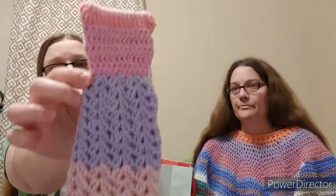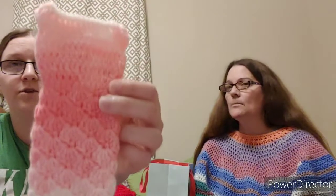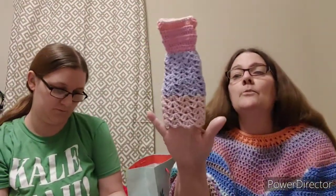Dress. Buttons. That's the one you made, shorter with the complete dress shell. Yeah, I did the shell skirt. If you notice on that one, this is two double crochet, chain 2, double crochet.